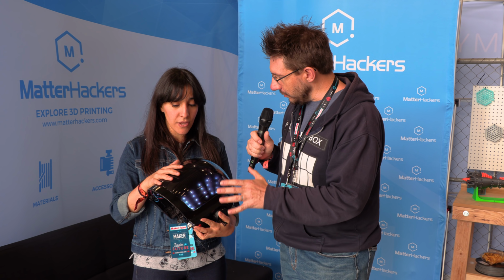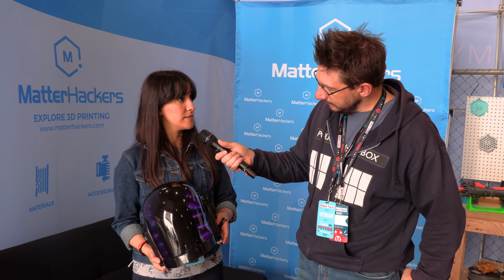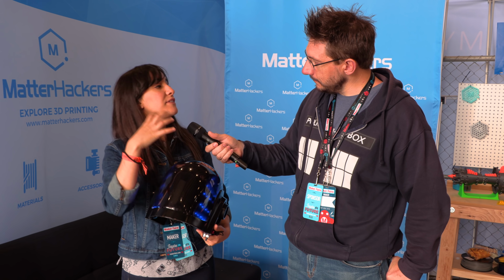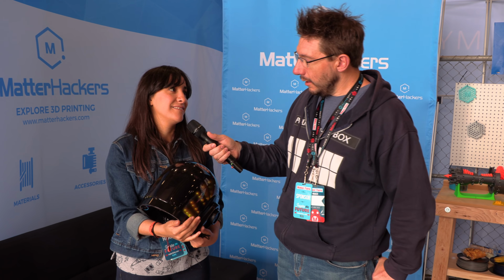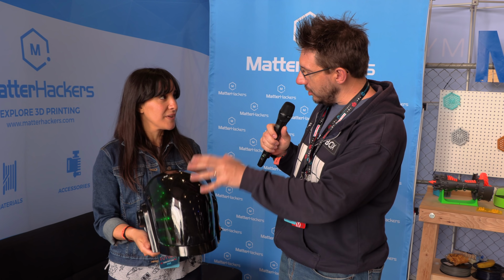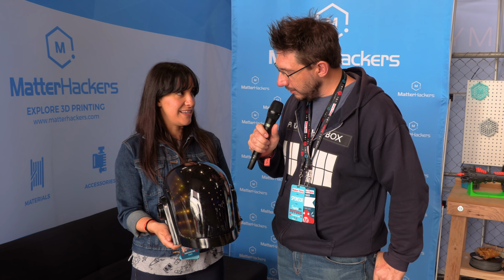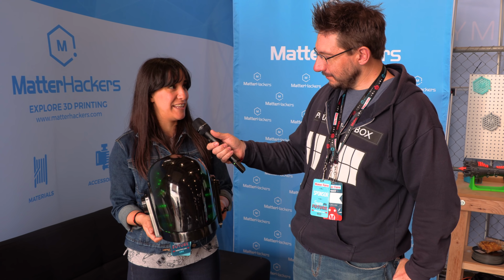So I do that, and then at night I like making my own projects like this. You've done 3D printing, right? How much of the helmet is 3D printed? All of it except for the visor. And actually, I had to 3D print the visor to be able to create a mold to vacuum form it. So even though the visor wasn't 3D printed, the 3D printed mold is what contributed to the shape of the visor? That's exactly correct, yes. So the whole helmet was 3D printed at the beginning.